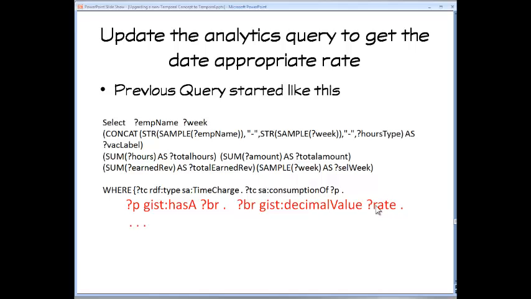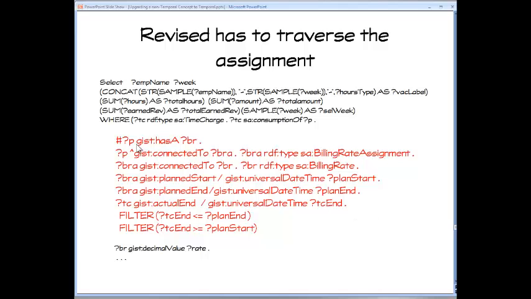With this new thing, it does get a little bit more complicated. So I commented that out and said, okay, the person now has a billing rate assignment and has a start and end date, and we want to make sure that the time card, and the time card also has an end date, we just want to make sure the time card's end date is in between the start and end date for the assignment. In other words, go get me the billing rate that's in effect for every single time card. That's how that works.